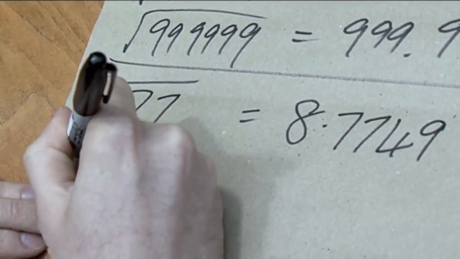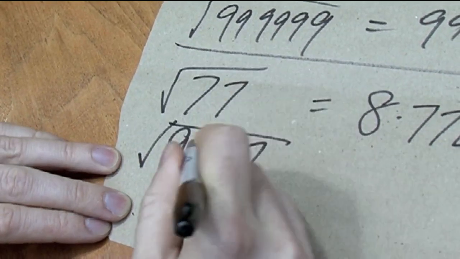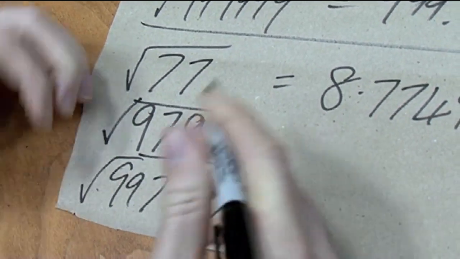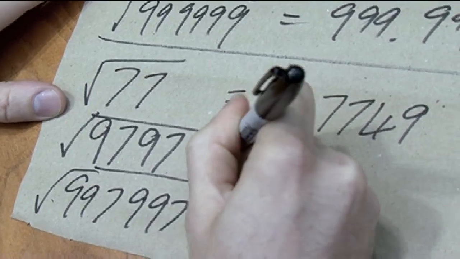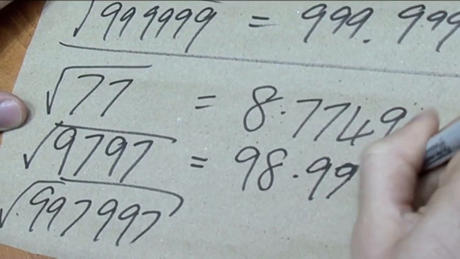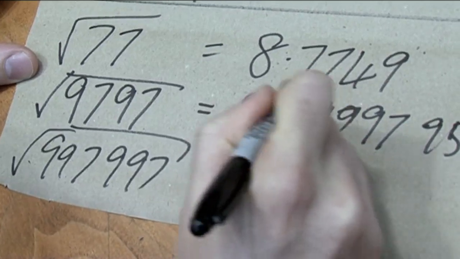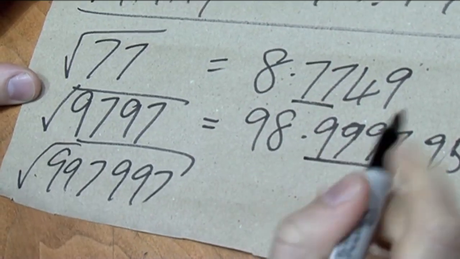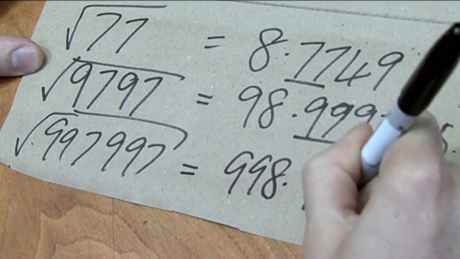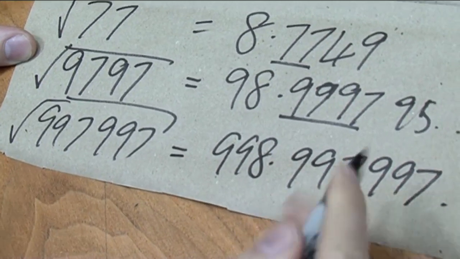In fact, any number with the pattern 9, 7, 9, 7 — and then 9, 9, 7, 9, 9, 7 — this pattern continues all the way down. Each of those: this one is 98, you ignore that, then it goes 9, 7, 9, 7. And I think it's like 9, 5 or something after. So there's 77, there's 9797, this one here starts 9, 9, 8 — we ignore that — and then you've got 9, 9, 7, 9, 9, 7, and then a bunch of stuff after that.